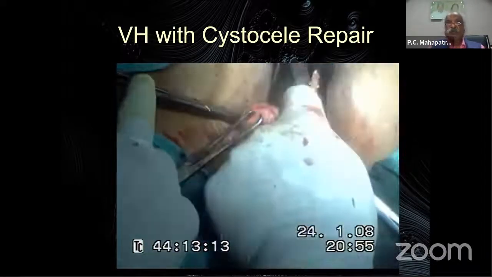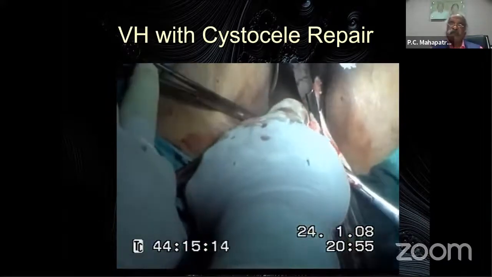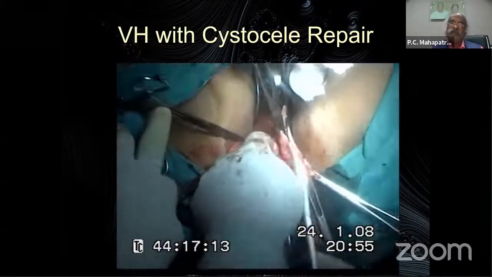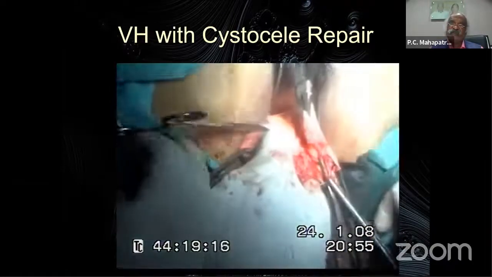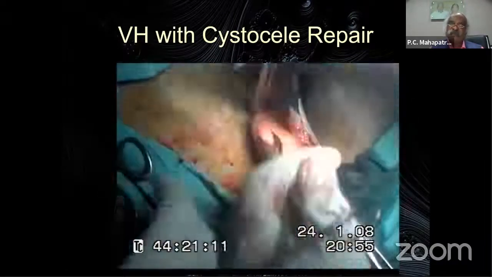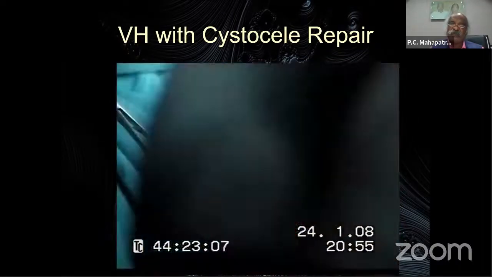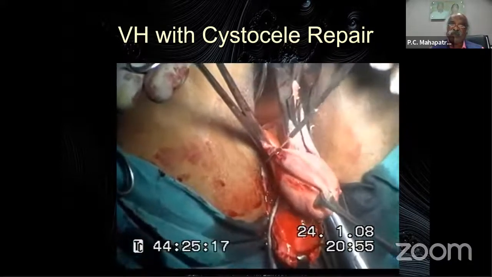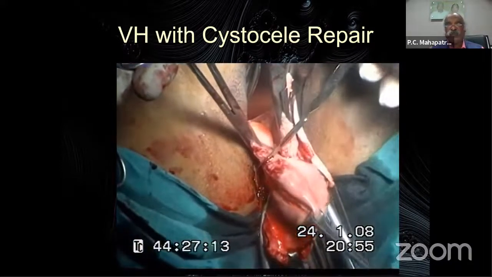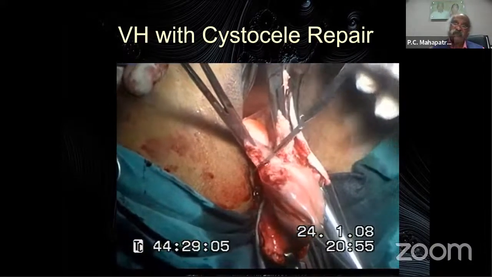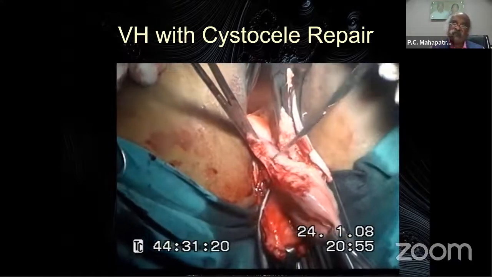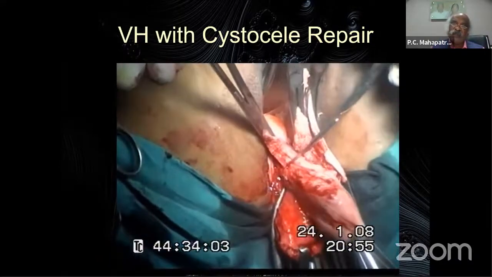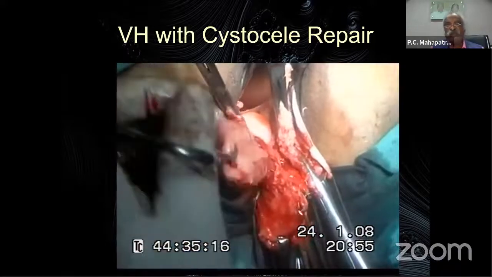Here, there is no posterior vaginal wall prolapse, so no need of a perineorrhaphy here. So only the anterior, addressing the uterus, addressing the cystocele, apical segment and anterior segment is enough for that. And that is the solution for that. Otherwise, if there is a posterior problem, the classical Watermose or vaginal hysterectomy with pelvic floor repair has to be done. Along with this procedure, you do a perineorrhaphy for that.